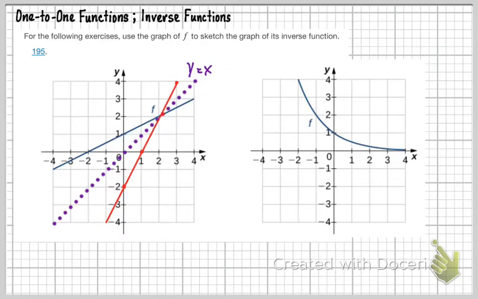Then we can see how this actually works. Now we're going to do the same thing with the next one, the one that doesn't have a number on it, next to 195. There's our y = x line, I put that in first. And again, it's just like that mapping, just the same. I'm going to use red to represent that graph. So this (0, 1) is now going to be (1, 0), so I'm going to put that here.